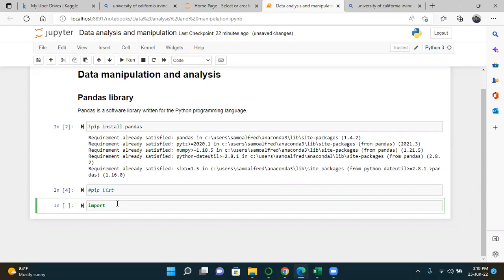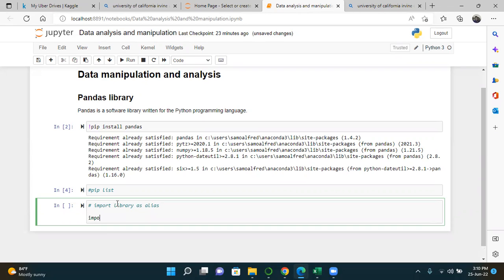It follows this format. This is the format to import a library: import the library as an alias. An example is import pandas as pd, typically.